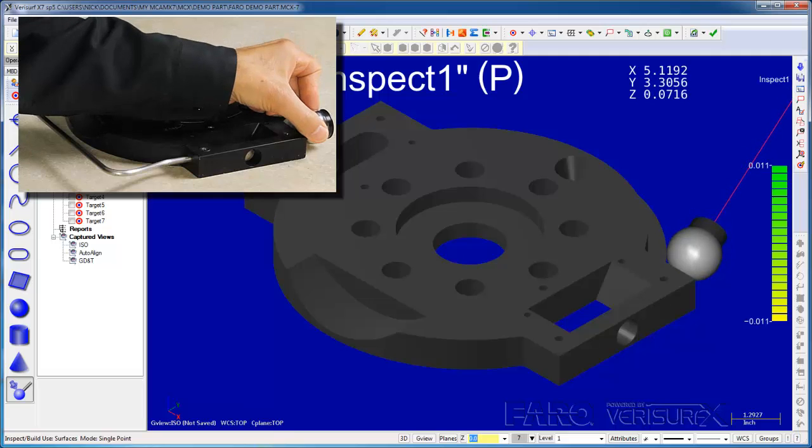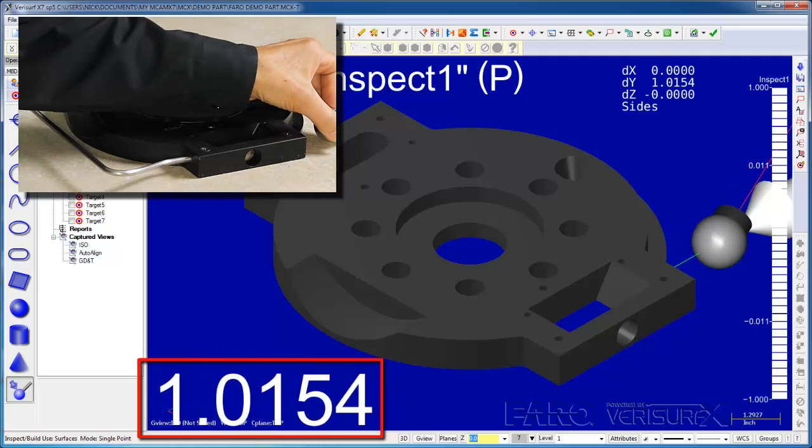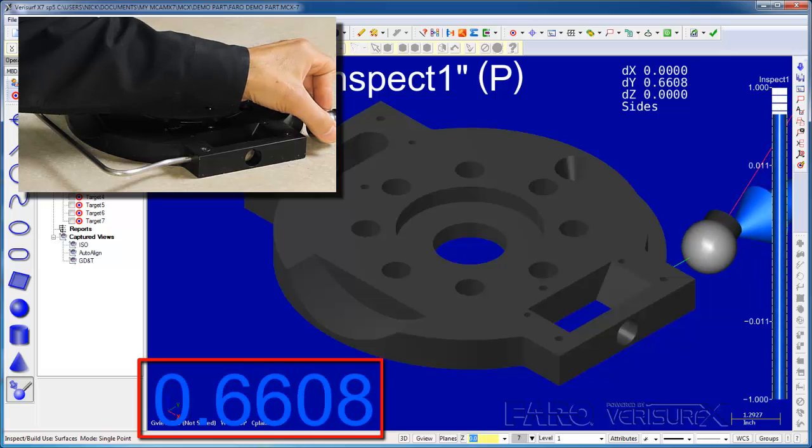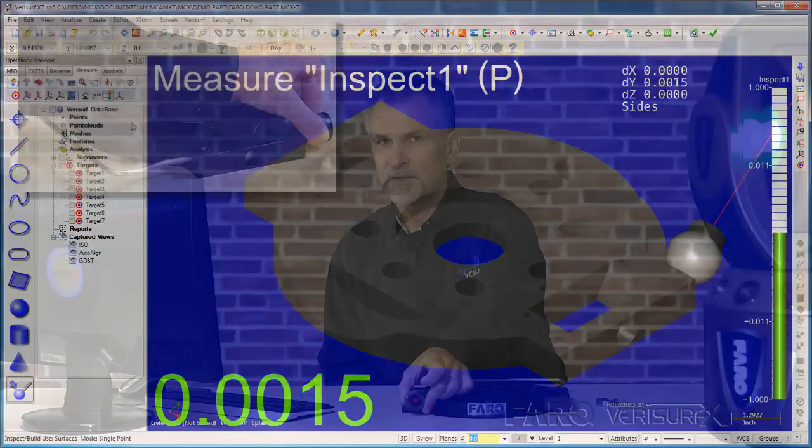In the previous step, we used Inspect Build to verify our device alignment. Inspect Build is a special measuring mode that displays in real time the deviations between a part and the corresponding features in a CAD model. When we're inspecting a part, the deviation reflects the material condition, and when we're moving a part into position, the deviation shows us how far to move, and the arrow indicates the direction.